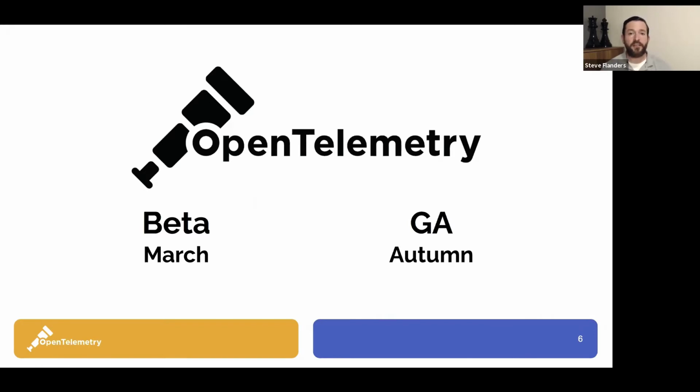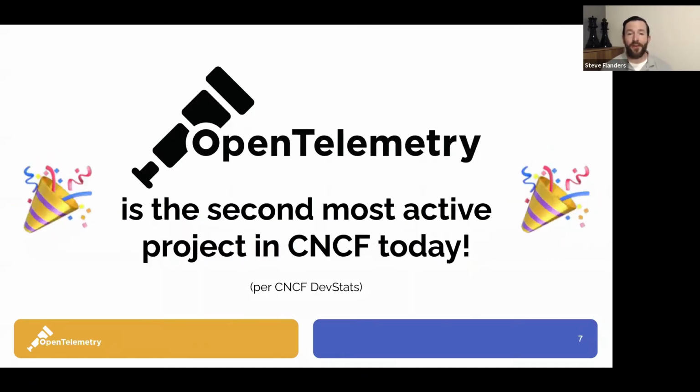So a lot of active contributions going on now. And again, this is really the joining of two other projects, OpenCensus and OpenTracing. Now, another interesting fact for you, OpenTelemetry is extremely active. In fact, it is the second most active project in CNCF behind only Kubernetes, according to the CNCF dev stats.